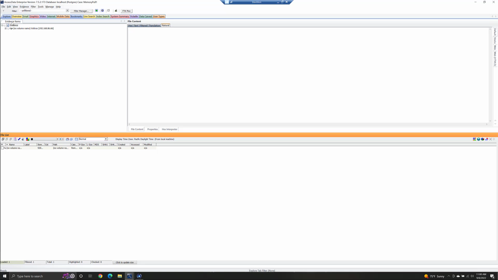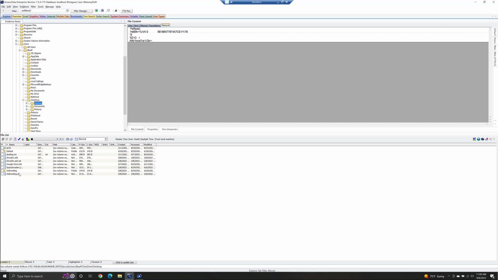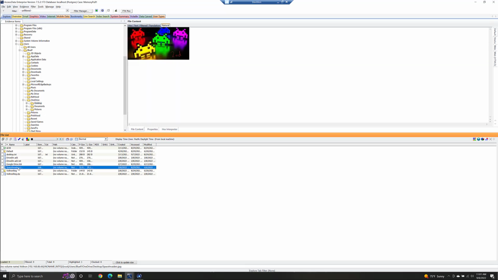Notice that in the Explorer pane, our system has loaded up and we have the ability to preview this partition. So we can look at our users directory. We have Bloopy here, and we could open that up and see the directories. They have OneDrive turned on, so their desktop is right here. We could select desktop and see the different files. We haven't run any processing, so FTK just lists the names, in case you're wondering why the icons are gone. But if we click on something like this picture, we can see the picture.